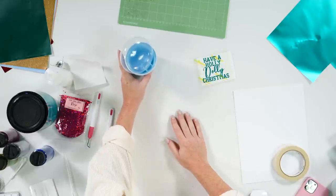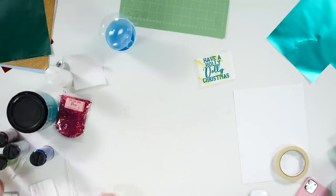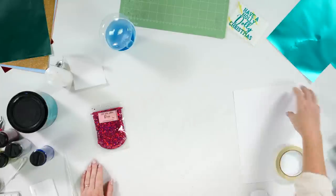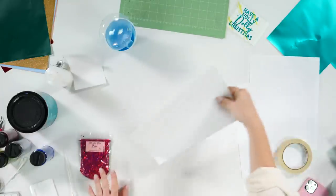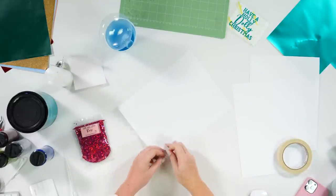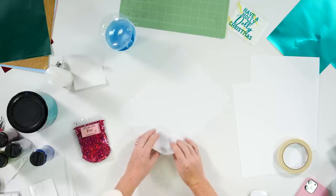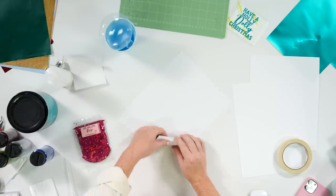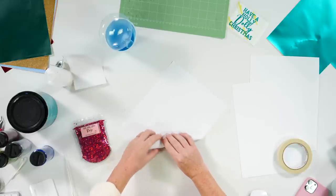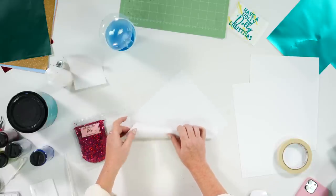I'm gonna show you all how to get this glitter inside. If you're like, how are you gonna do that? We are not just gonna go and pour it in. Okay, this is one of Tanner's favorite things. It's this copy paper funnel. It's like a paper funnel. We're just going to be making it. You can use notebook paper, copy paper, whatever you want. We're just going to start on one corner, and our point's going to be down here. It doesn't need to be super narrow, but it just needs to fit into the hole of our Christmas ornament.